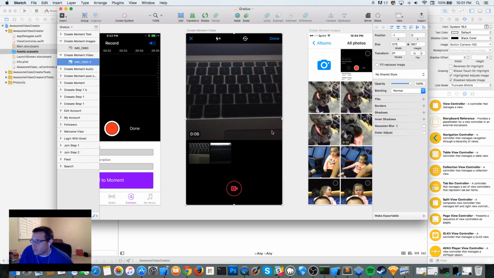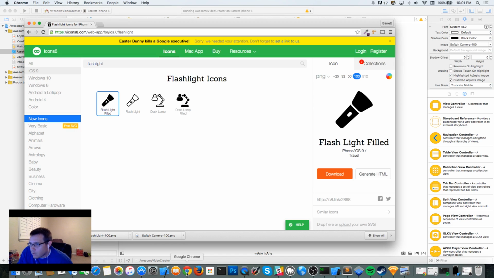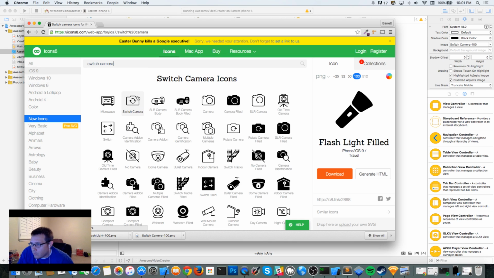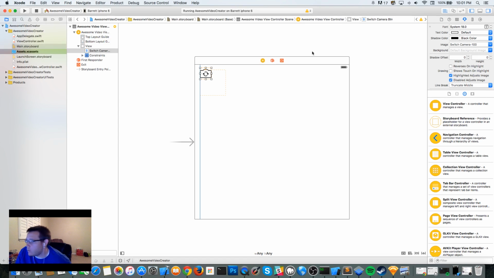Okay, so that's what that's going to look like. Right now I'm just building out the toolbar at the top. Of course, I chose a black icon, so let's see if they have a white one. Well, maybe we can just change the tint on that, and that'll change it.